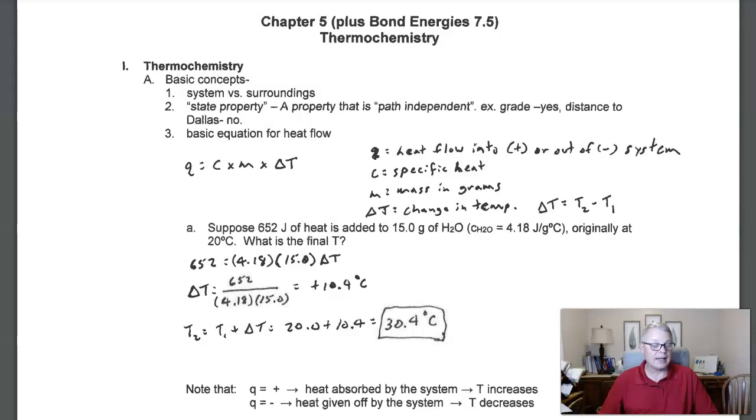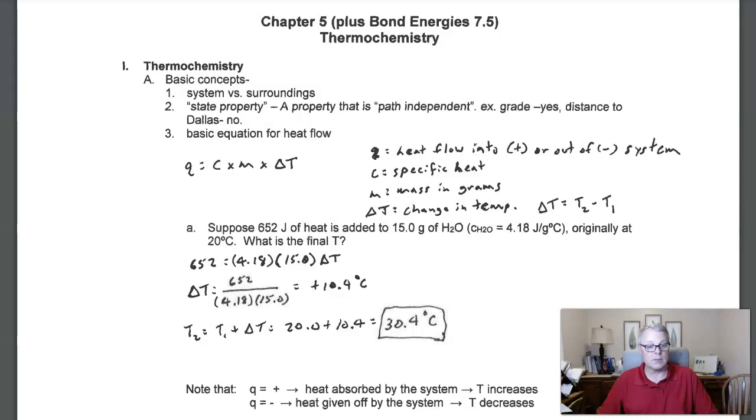The copper wire, I can take that out of the flame, set it on the desk for about 30 seconds or so. I can probably pick it up because it doesn't take much heat for the temperature to go up, but it also doesn't have to lose a lot of heat for the temperature to go down. Water has an abnormally high specific heat, extremely high specific heat, which is actually a good thing.